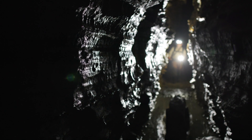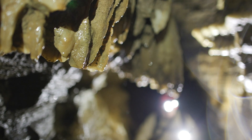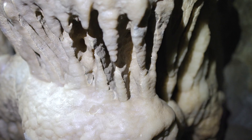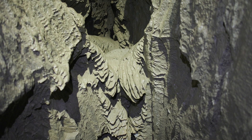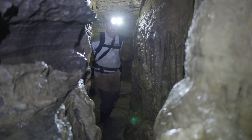This cave is known by some as having the best features and formations, and I can say from my own experience, absolutely — there are beautiful formations in there that are amazing to see. Some formations really just pop out at you. Then you have that room where it goes incredibly high, and you see water raining down and areas where it looks like it was crystallizing. As we came around the corner, you saw a sparkling on the rock. Even though I've been here before, there are still new things I'm discovering on every visit. There are so many hidden places — you've got to go back again and again to really get the full impact of this cave.